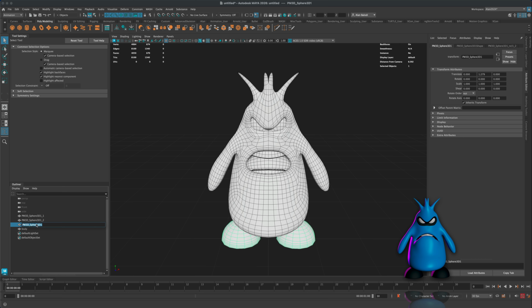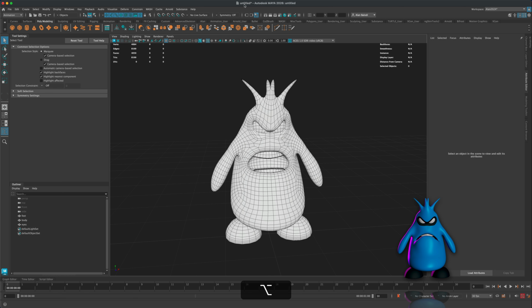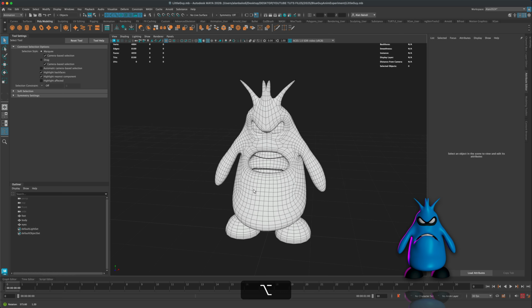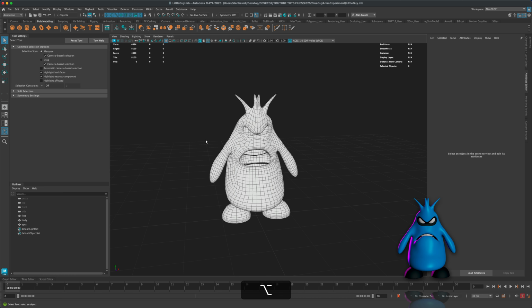For these, this is just going to be his feet. I'm going to keep those separate. And I think I'm going to probably combine both of these eyes as well. So let me combine those. Again, clear my history and call these eyes. So now we just have three simple objects to deal with, right? Very nice. Right now this is untitled, so I am going to press Control S. Nice.